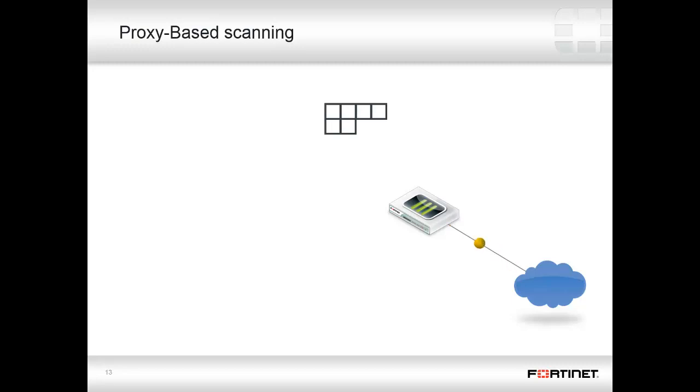As its name implies, proxy-based scanning uses a proxy to deal with the communications. The proxy buffers the file for inspection during transmission. Obviously, this can cause a delay on files being sent, since the entire file needs to be buffered or the oversize limit has to be reached before the proxy will take any action. Once the file is completely buffered, the scan takes place and the connection is either used or the file is passed along. While this type of scanning can cause delays, it has a higher detection rate than other methods such as flow-based, which we will take a look at later.